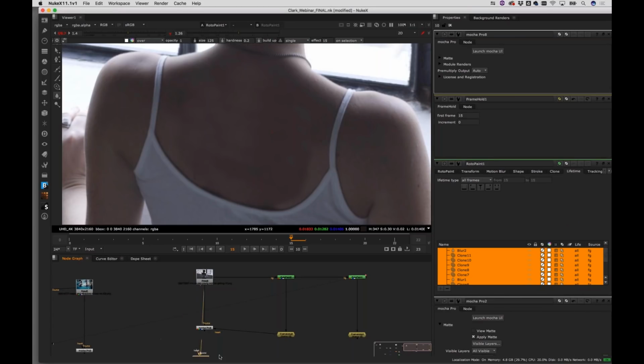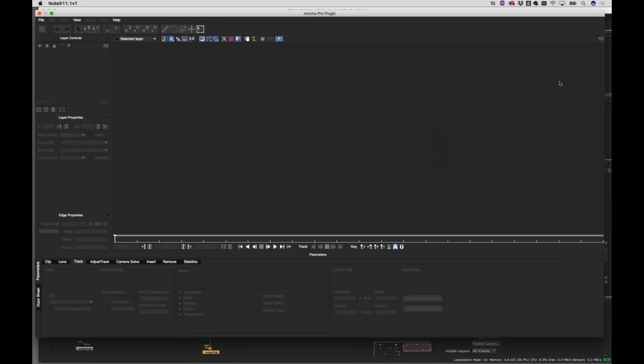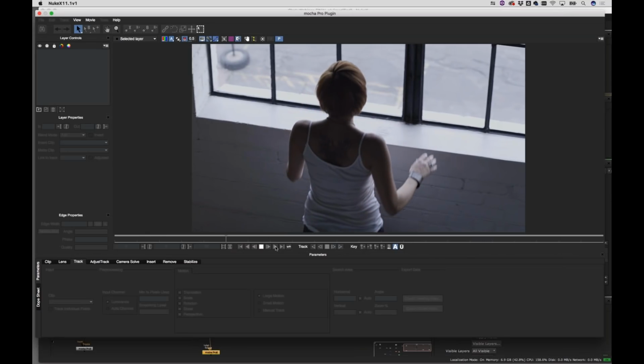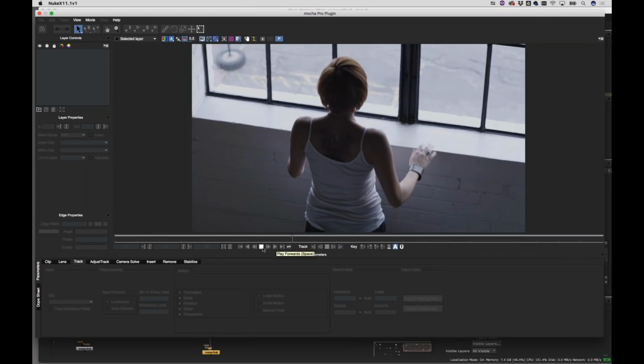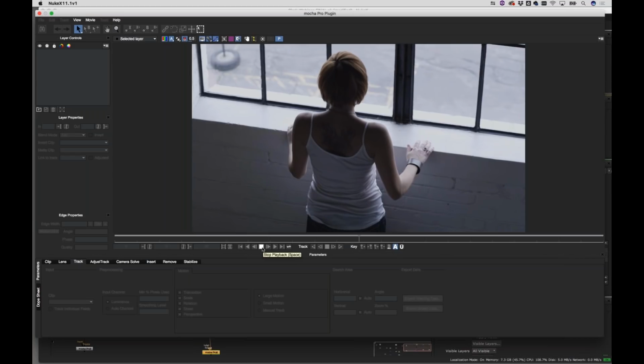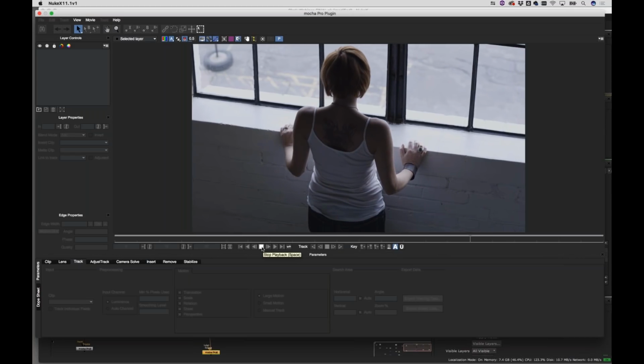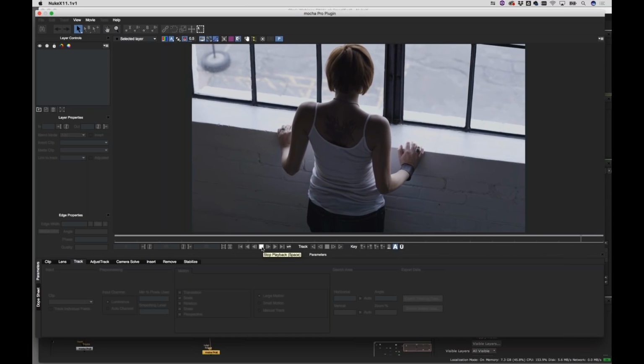Let's do this. Okay. All right. Let's just round it all off here. And then I kind of want it to feather a little bit because I like it to blend in.